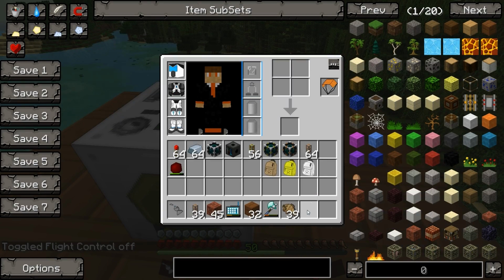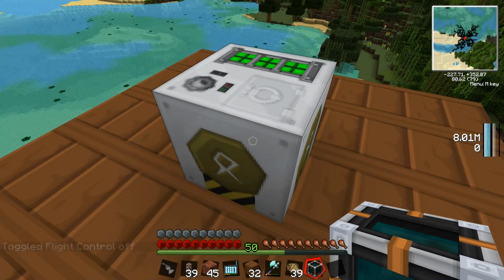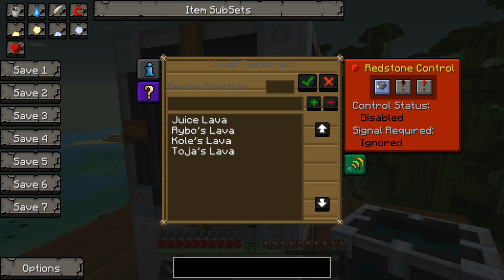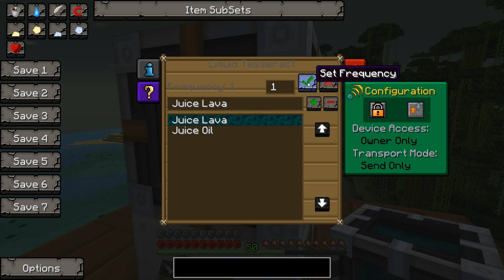See, that's an item tesseract. Don't need it here. We need a liquid tesseract. We're going to slap that bad boy right on top, and we're going to get it attuned to, see, this one's send only as well, to juice lava. And there we go there.